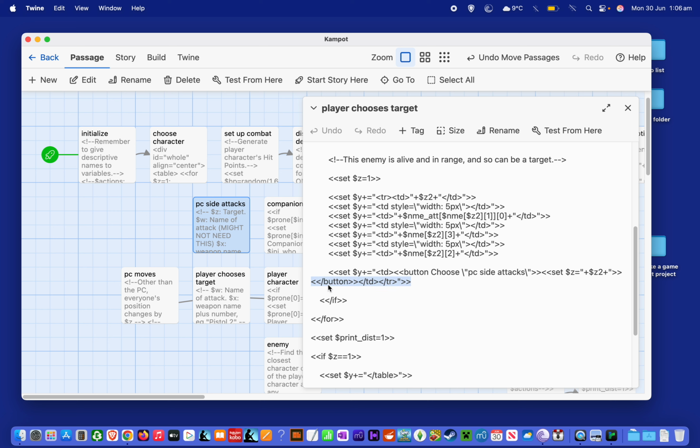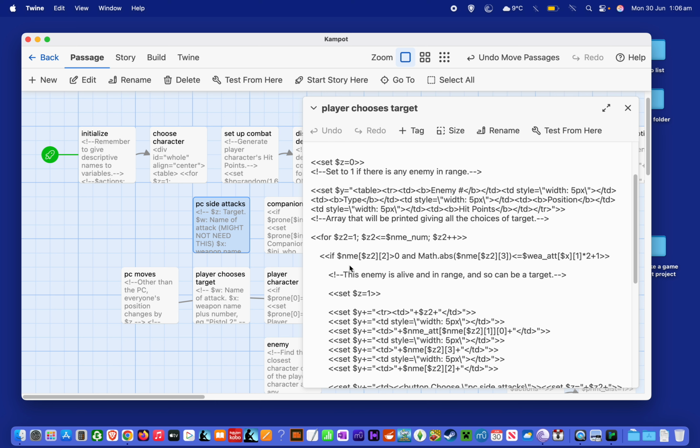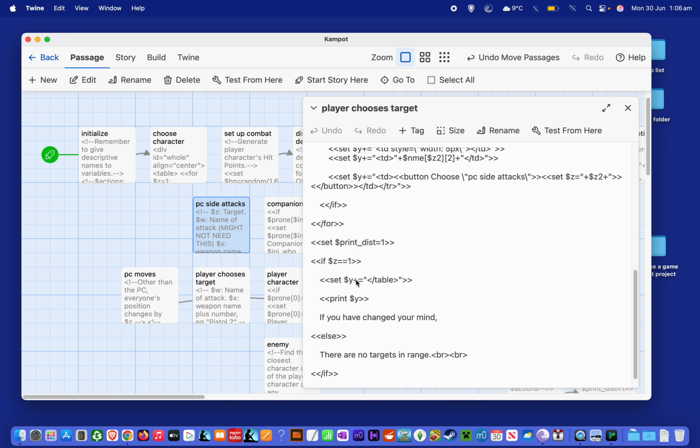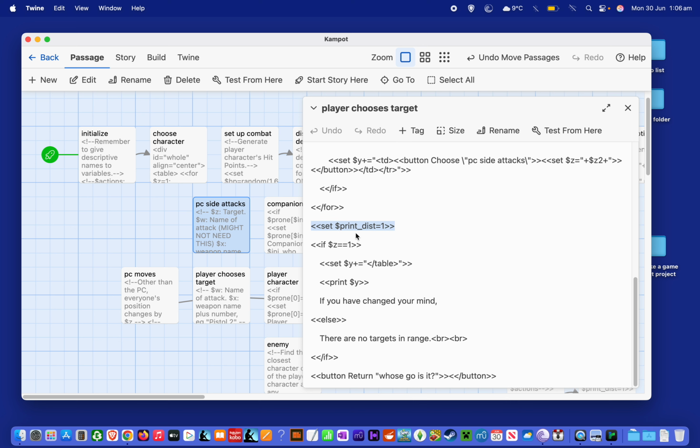And then we close off the button and the TD, the cell of the HTML array, and the row. And then we do it for the next value of Z2. Then we just display that. We set print underscore dist equal to 1. That is a little flag that says we need to print where everyone is.